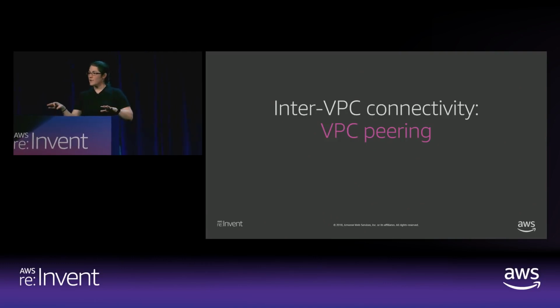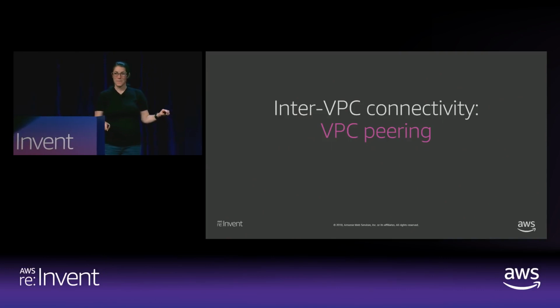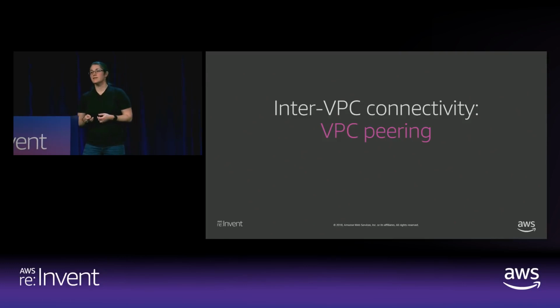Now, how many of you have one of those setups and would really love to be able to talk from a server in one VPC to a server in another VPC? Some of you? Okay, cool. Yeah, so that happens, right? And maybe you want to share a service. I've got my logging service over here, and wouldn't it be cool if I could send my logs straight there without having to send them over the internet? Well, there are a couple of ways that you can achieve that kind of cross-VPC connectivity, and it really depends on your use case. But one of the ways you can achieve this VPC connectivity is by using something called VPC peering.